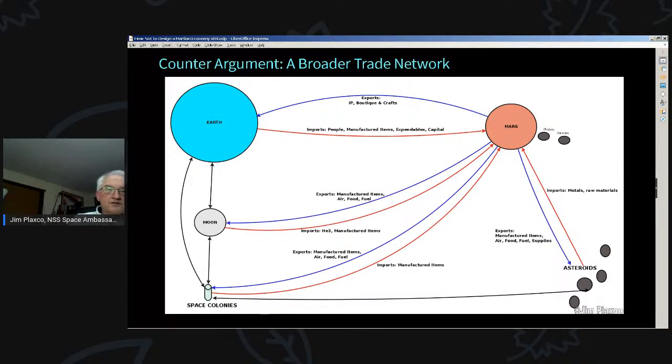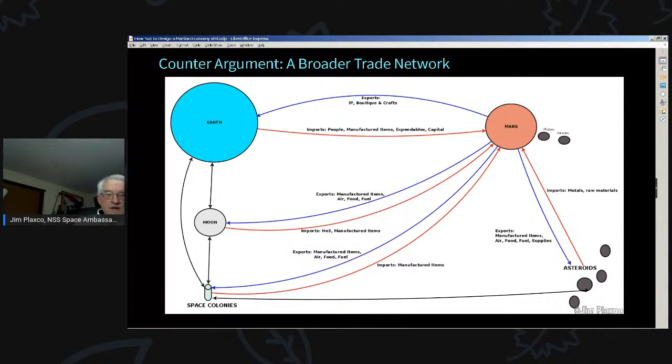So Mars is far more likely to succeed economically if it has multiple trading partners, because this makes for both a larger and a more diverse trading network in terms of both the quantity and the variety of goods being sold. So, for example, supporting 1 million people on Mars, Mars is going to have a lot of expertise in environmental control and life support systems.